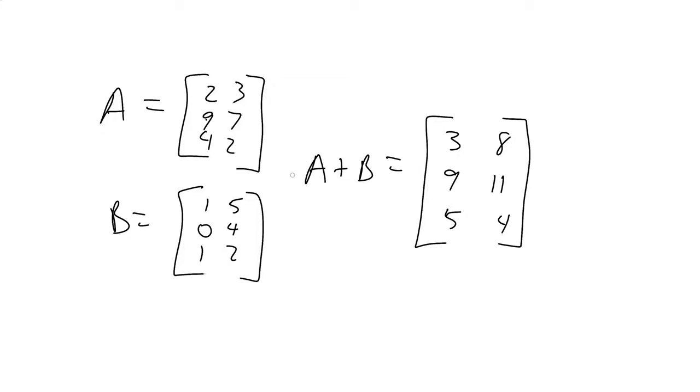Notice here, and this is not the first time we're going to come across this, or the last time, you cannot add two matrices unless they have the same dimensions, okay? So if this is an m by n, and this is an m by n, then you can do the addition. But if this is an m by n, and this is a p by q, where p does not equal m, or q does not equal n, you simply cannot add them. We're not going to define that operation.